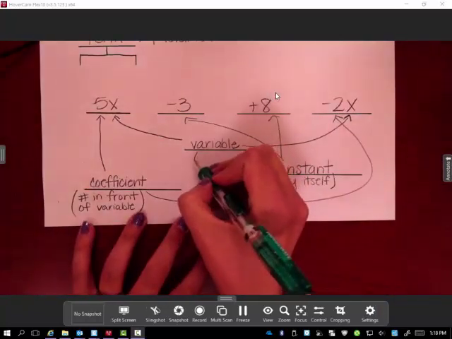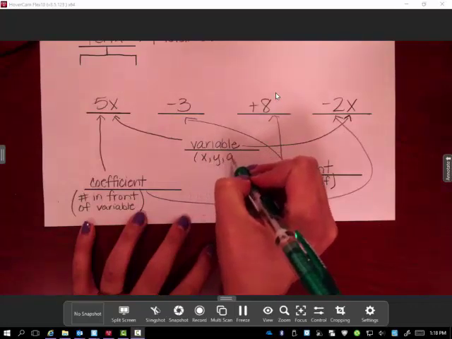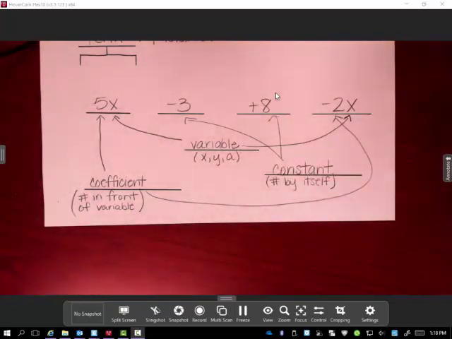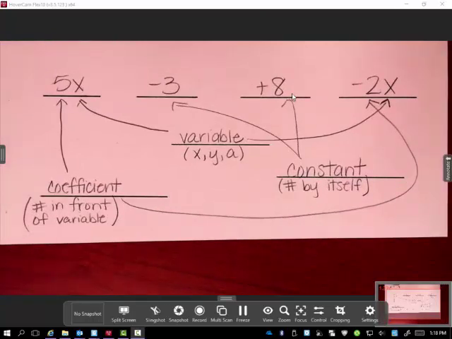And then different types of variables, we can use X or Y or A or Z or B or D or C. Would we want to use O or L? No. And because? Because it looks like a 1 and a 0. Good, they look like numbers. Why would we use X if it looks like multiplication? In algebra, we typically don't use an X to show multiplication. We'll use parentheses or the dot or just push them together. So, I don't know why X is the most common one. I don't know. Sorry, I don't have the answer to that.